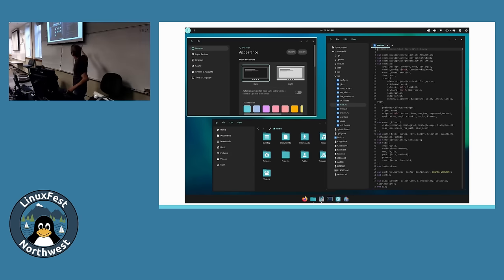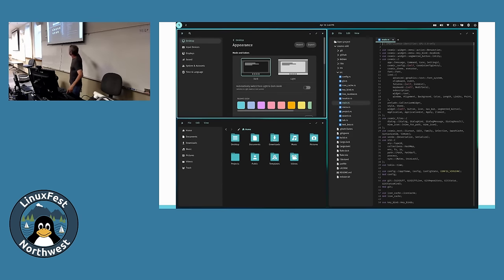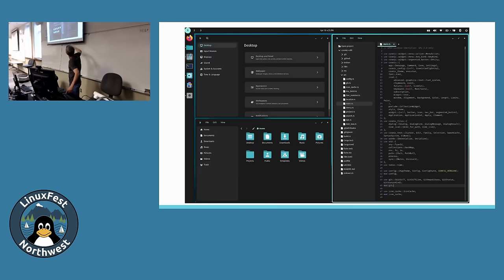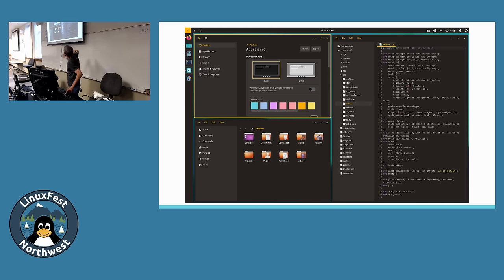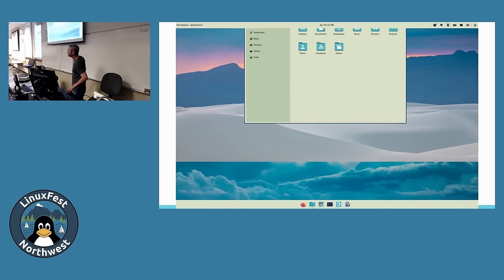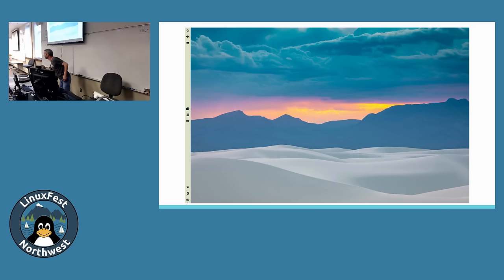Maybe you like dark mode. Maybe you like no dock at all. Maybe you'd like the dock on the left. Maybe you want to feel a little bit more like Ubuntu, the classic Ubuntu with nice browns and oranges. What's that? Does somebody actually like that? It's kind of earthy. I like it.